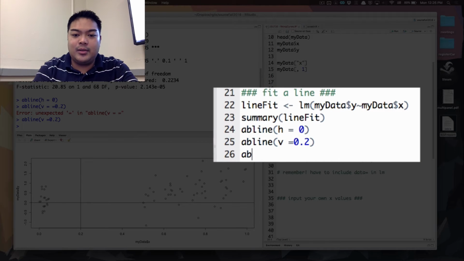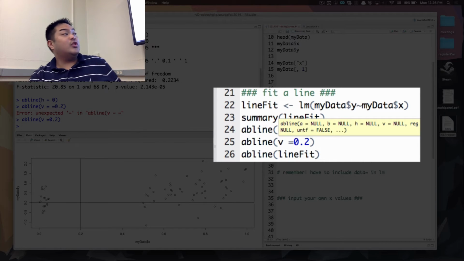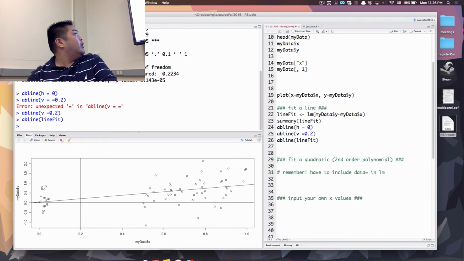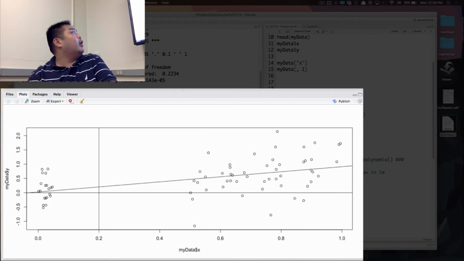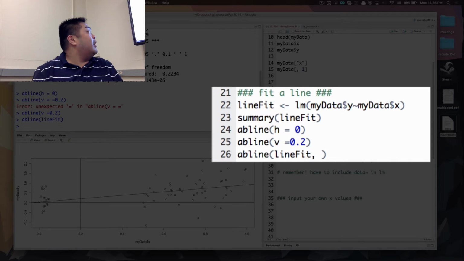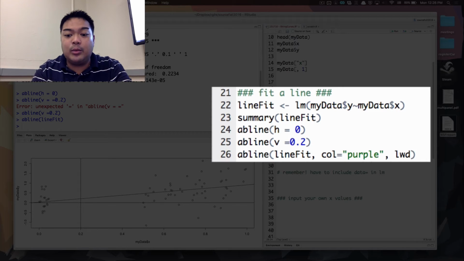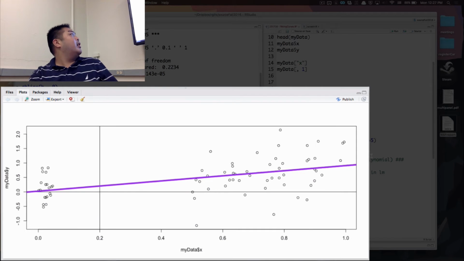And the thing that it does too is if you just put in your line fit, just like that, it will take your linear model and take the parameters that you estimated and drop it on. And so what I'm going to do is also add a couple things to make this stand out, because now it's a little bit hard to see. So let's change it to a different color. Let's make the color purple, and let's make the line thicker. That's lwd for line width. By default, that's 1, but let's just make it 5 and blow it up. And you can see now there's a nice thick purple line right in the middle.